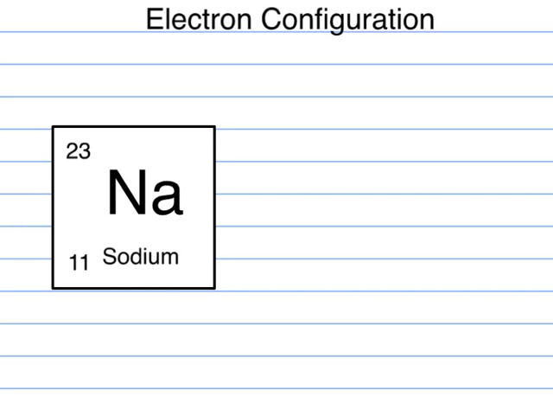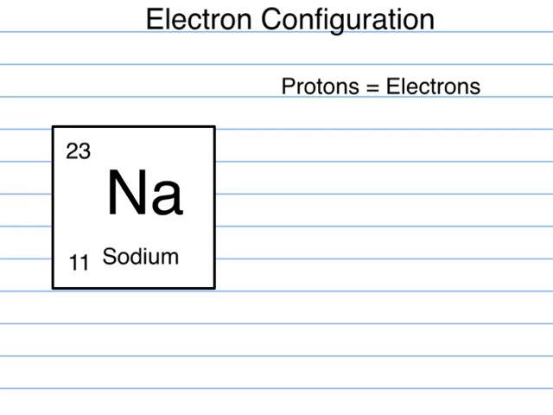So the information we can get on the periodic table for sodium looks like this, where we've got the 23, which is the atomic mass, and then we've got the 11 at the bottom, which is the atomic number. We know that the atomic number is equal to the number of protons. Protons are positive and electrons are negative, so in a neutral atom the protons will equal the number of electrons. So for sodium we've got 11 protons, so therefore we've got 11 electrons.